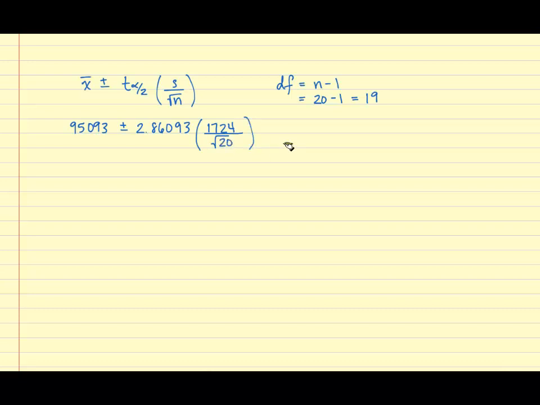So again, with these next steps, I'm just going to simplify these into pieces. So the very first thing I'm going to do is take the square root of 20. And the square root of 20 is equal to 4.4721.